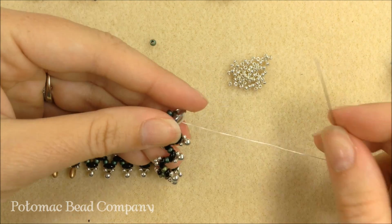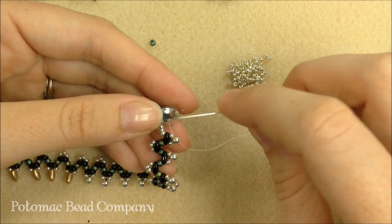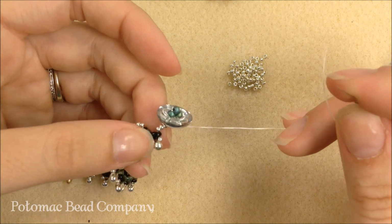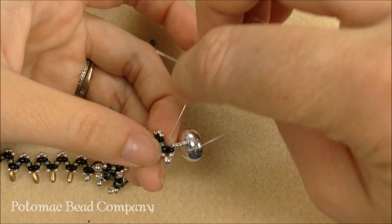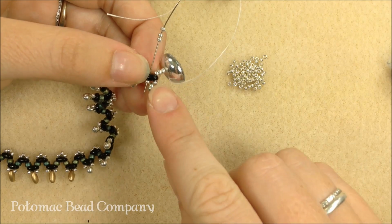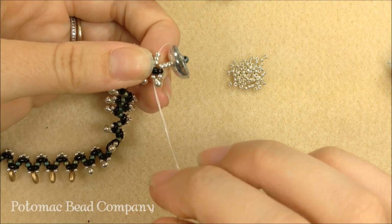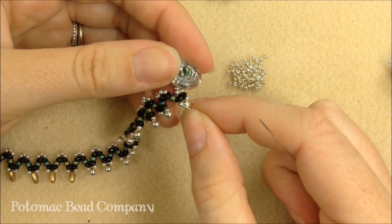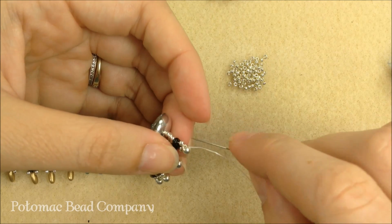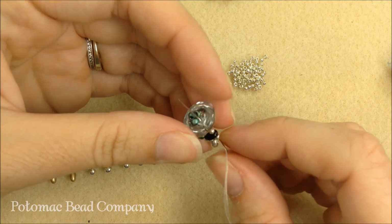When I come out the base of the cup button, I'm going to add 2 more of my 11O seed beads on, or I'm sorry, 3 more. And what I'm going to do is connect it by going through that second hole of my SuperDuo. So I started out the first hole closest to the end, and I'm going to go through the second hole towards the middle of my necklace. I'm going through the 11, through the drop, through the 11, and then I'm going to reinforce by going back up through everything.